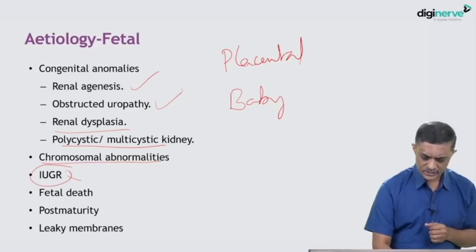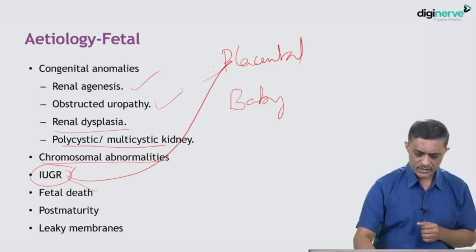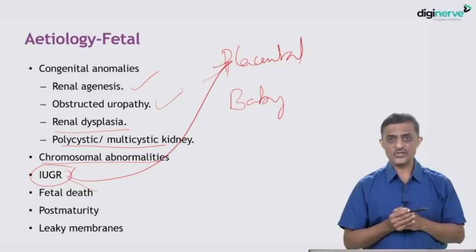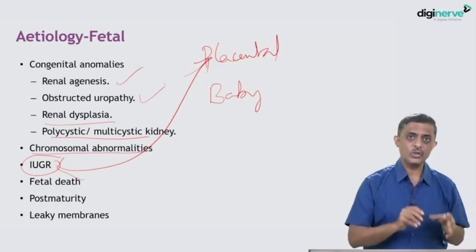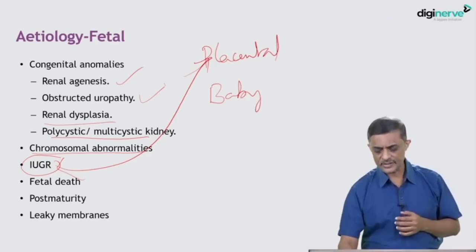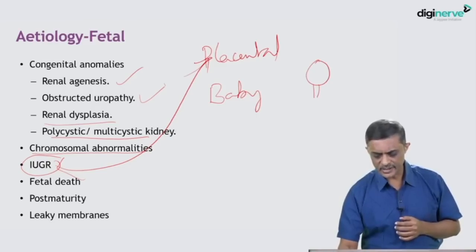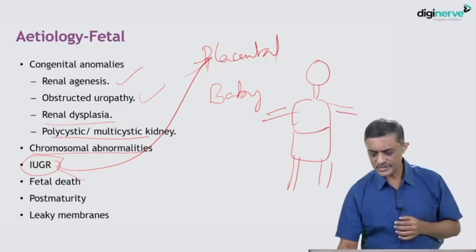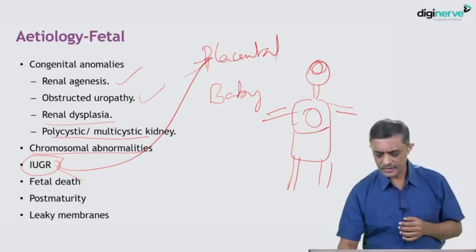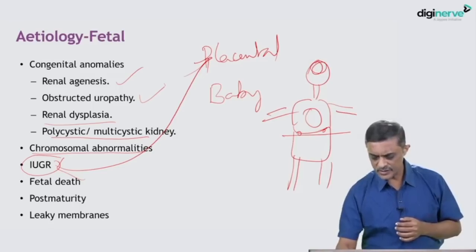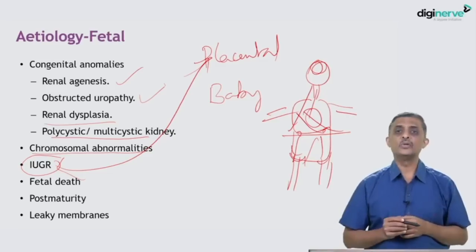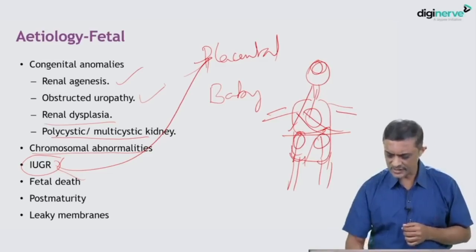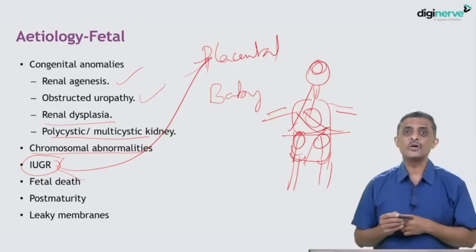Now coming to the placental circulation, which I mentioned: IUGR, or the term that we use nowadays, fetal growth restriction. Fetal growth restriction is usually secondary to uteroplacental circulation insufficiency. That means what happens here? The baby has vital structures, right? The vital structures are the heart, brain and adrenals. So this part is getting good blood supply. The lower parts will not get good supply.